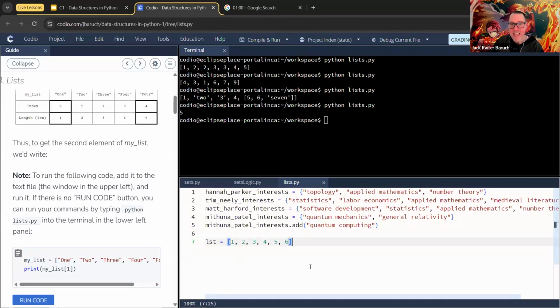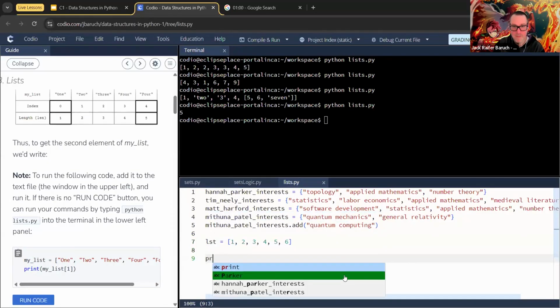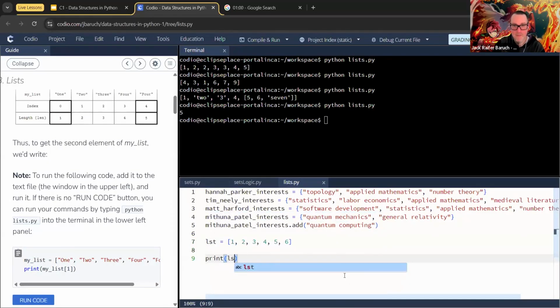So for example, if I wanted to print the number 2, what's the index for number 2? Yes, it would be 1.